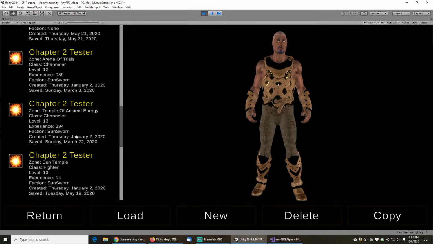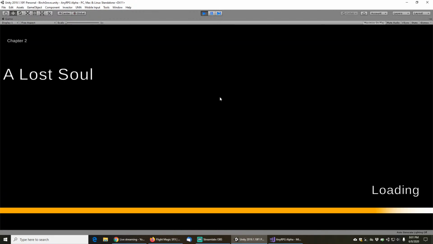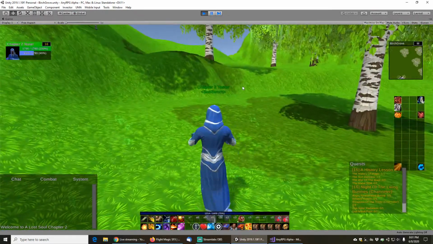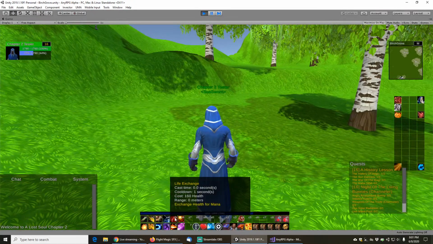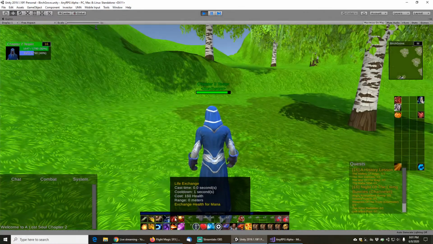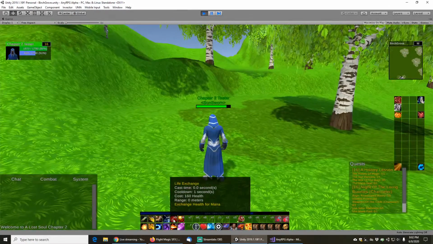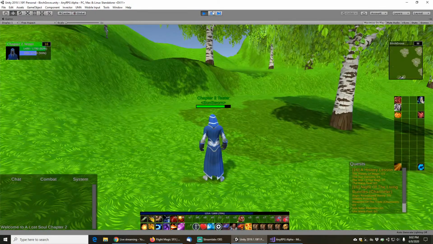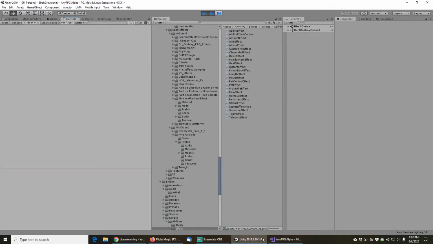Go find our channeler character here, who's over in the grove. And let's use up a bunch of mana. Oh, actually, that's good. When we saved our mana, it actually saved the proper amount. And let's life tap. I am still not seeing the remap work properly.